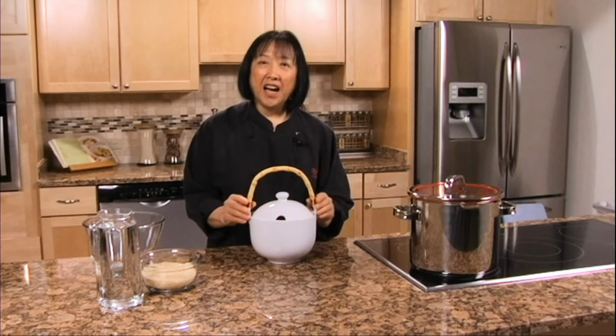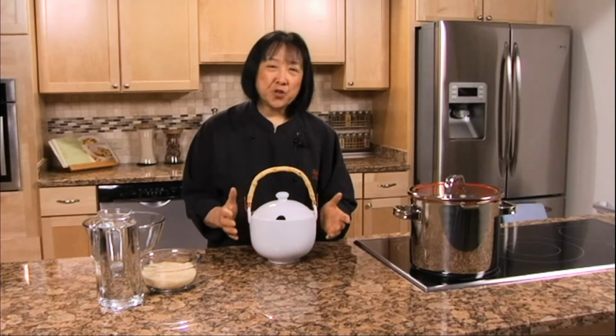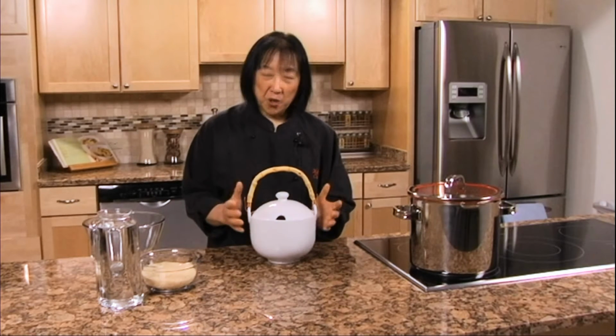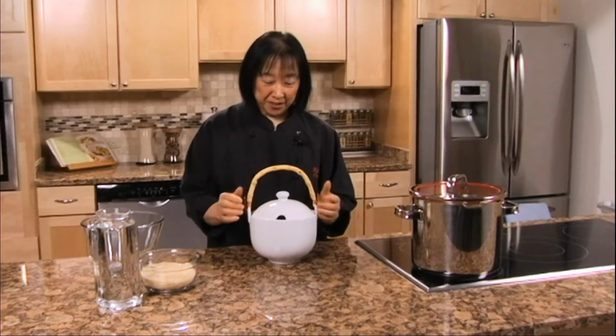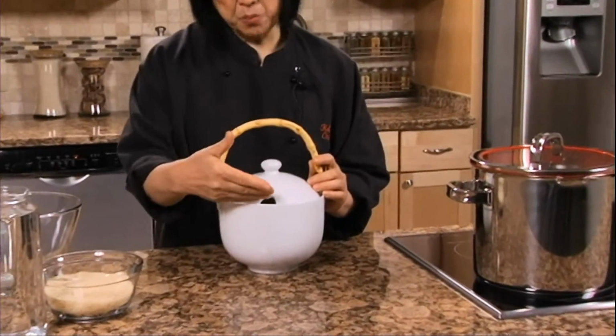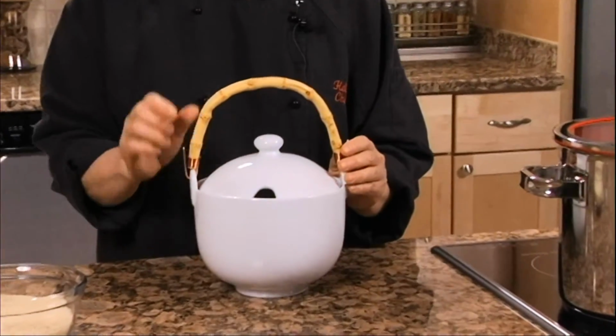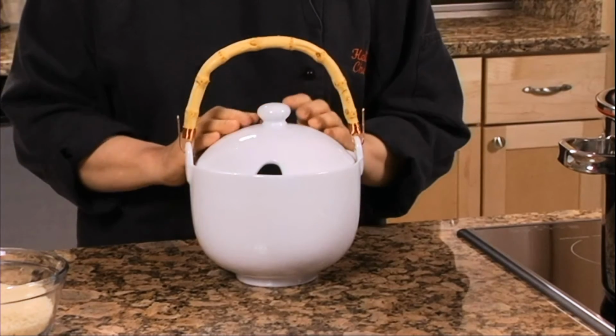It's made of a high-fired porcelain. It's the same type of porcelain that is used in lasagna bakers, so it can take high heat. It has a natural bamboo handle and a lid, and then a little opening so you can put a spoon or a rice paddle in there.